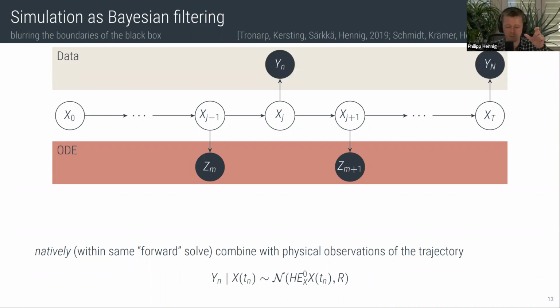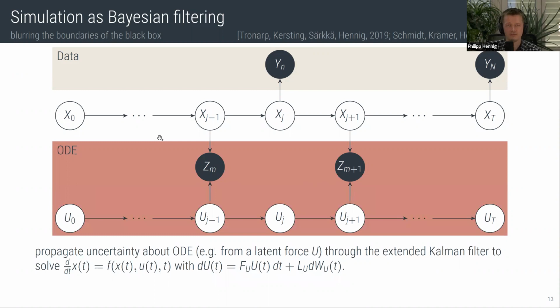So we observe not that the difference between the derivative and the evaluation of the vector field is 0, but that the evaluation of the trajectory has this particular value. But both of those are straightforward for Gaussian processes, right? Because they're derivative observations or function value observations. And you can use the information gained from those data points to inform the solver about unknown quantities in its state space. So we can enlarge the state space a little bit and say, instead of just the states that contain the solution to the ODE, there is this extra quantity called beta, or in this plot it's called u, that is also unknown, and please infer that along the way as you go.